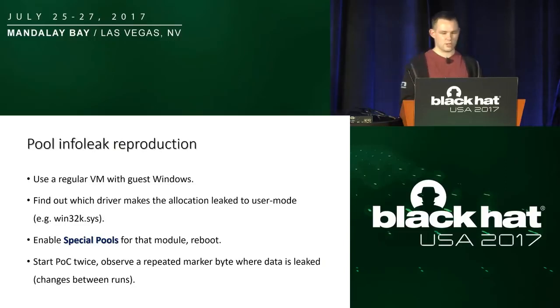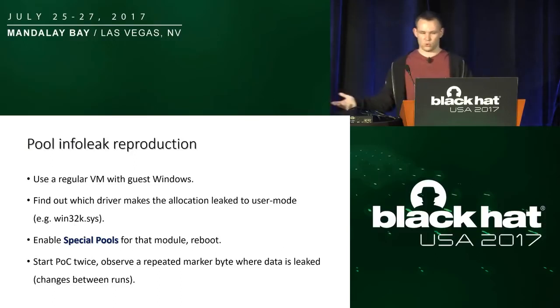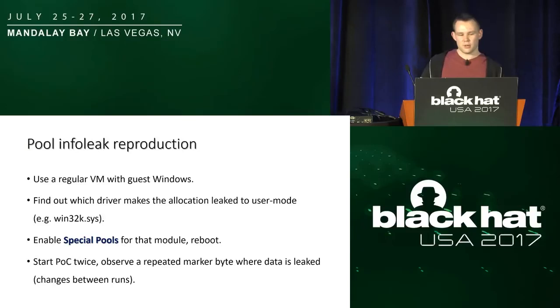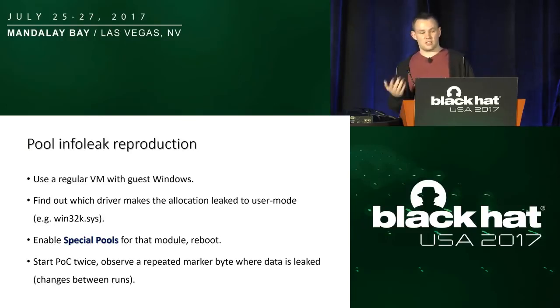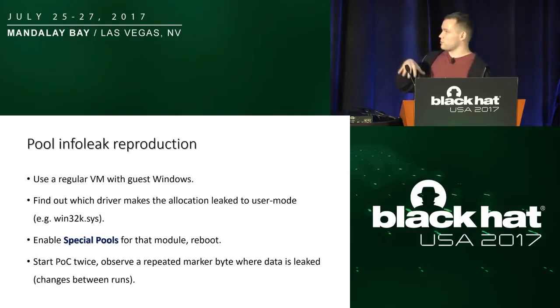And this is another important problem that we have to look into. In order to reproduce the pool info leaks, what I did is that I used a regular VM in order to make sure that this bug is not specific to Bochs, but also a normal environment. I just found out which driver was making the allocation that is being leaked to user mode, and I already had this information from the metadata.